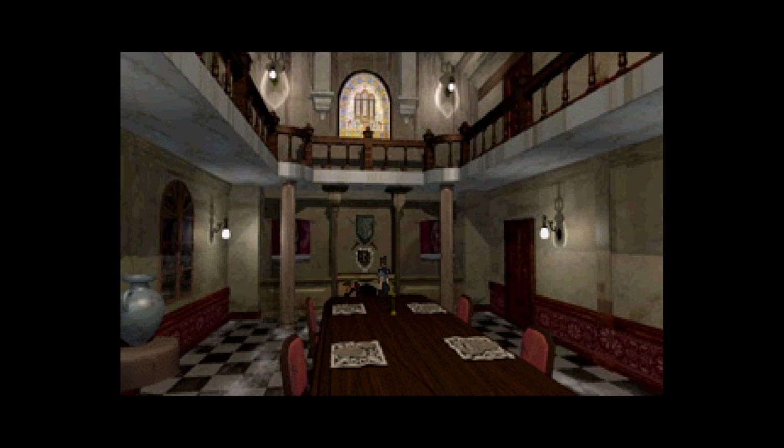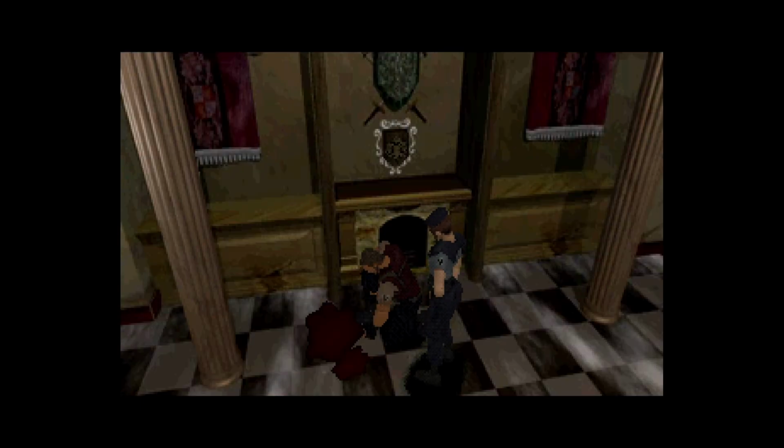What is this? It's a zombo. What is it? Oh no, it's blood. Jill, see if you can find any other clues. I'll be examining this. Hope this is not Chris's blood.